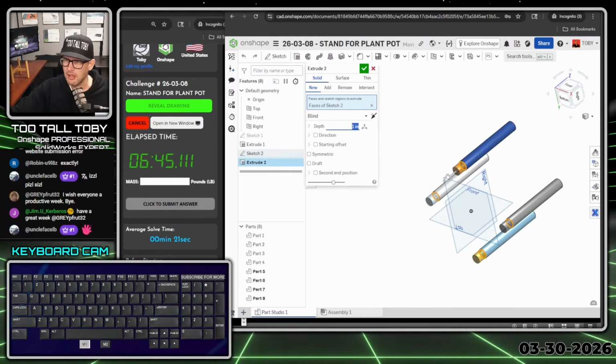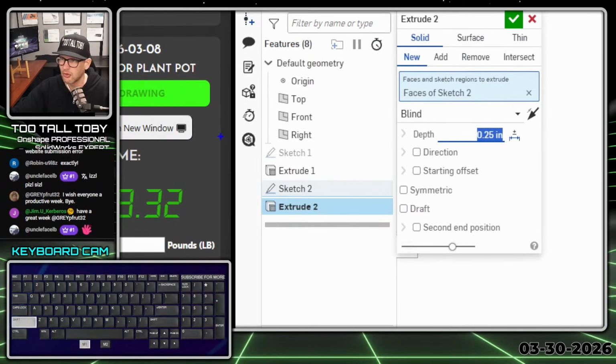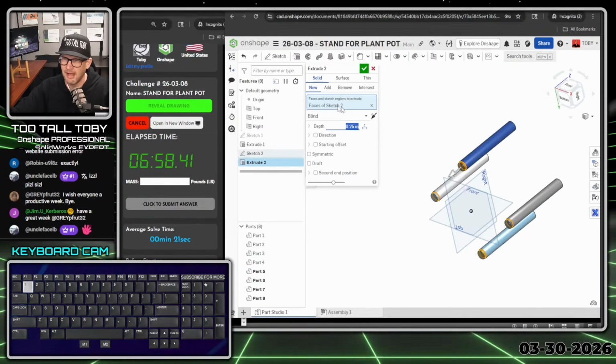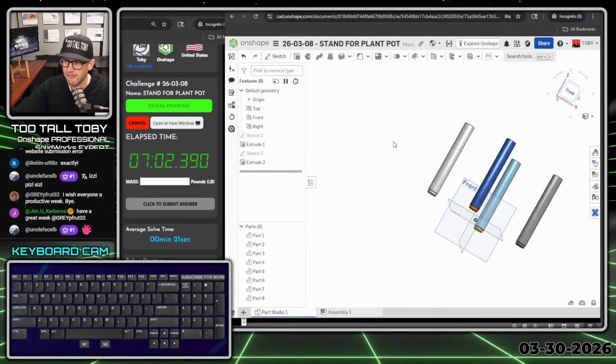So I'm going to go extrude here. This is going to be 0.25, and then we do want to add new parts down here in the parts list. So that means that here in the extrude command, we have to make sure that we're choosing new and not add. We're not trying to merge to the existing bodies. We're trying to make these 4 new parts here. So now I've got those 4 plastic feet on the bottom.